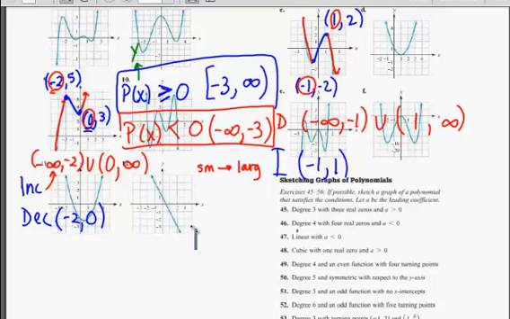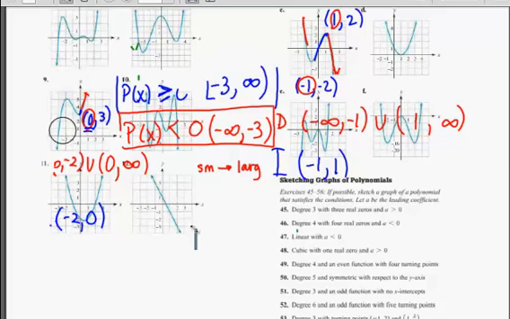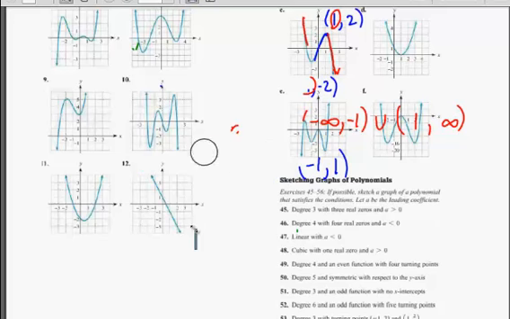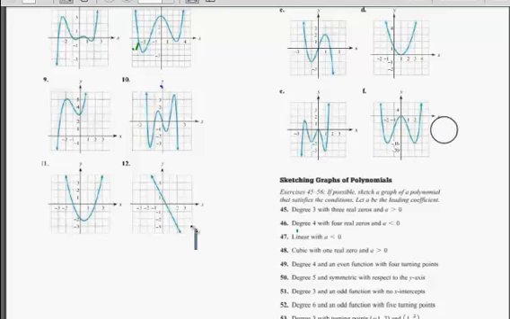Okay, and that would be your decreasing. And that should cover pretty much everything that we're supposed to do. I might do one more greater than or equal to, just so you have one more example to look at. And then that should be good. You should be able to get any information you are asked for off a graph after this. So let's go ahead and look at a greater than or less than problem.